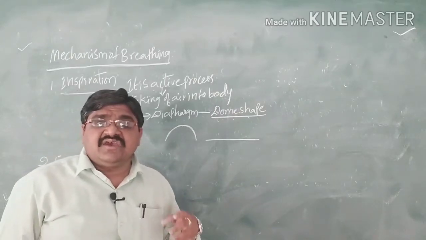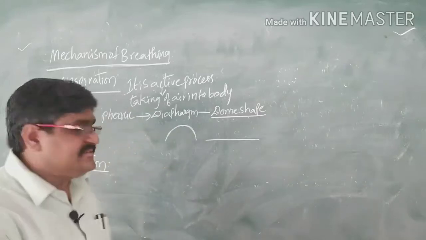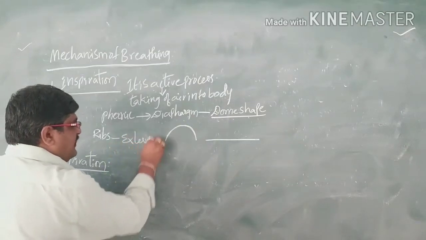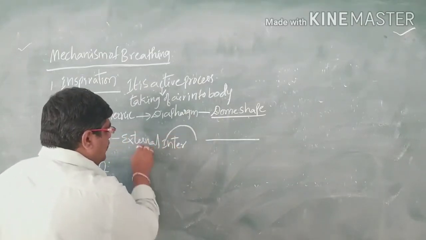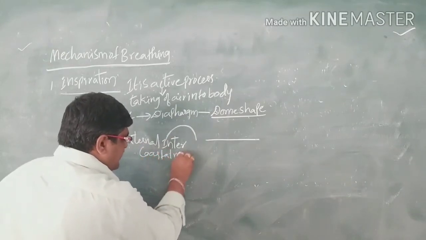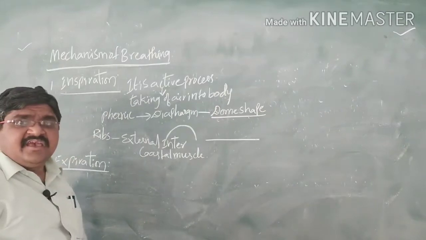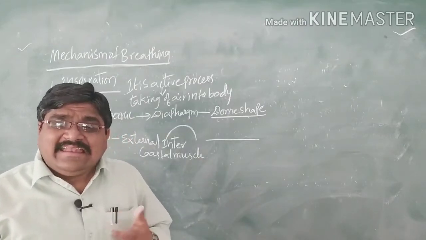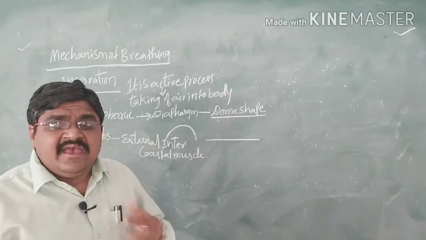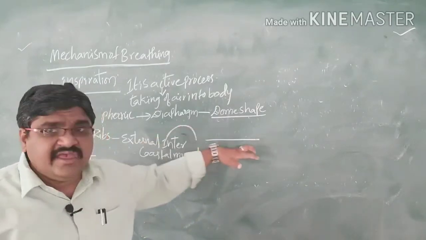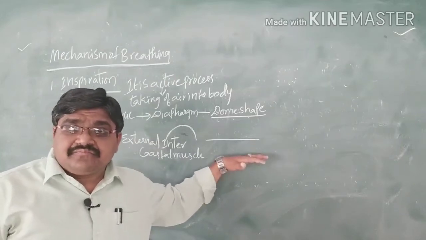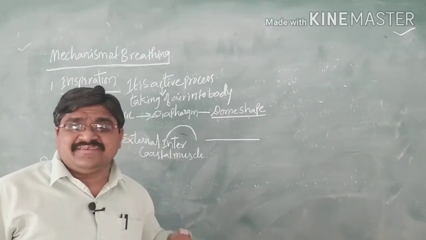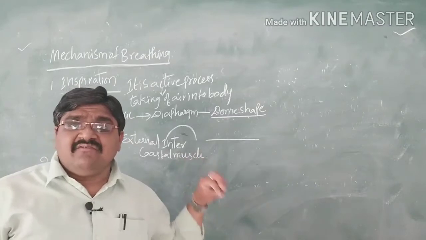In the ribs, the muscles present are the external intercostal muscles. These muscles contract, and the ribs help increase the chest cavity. When it increases the chest cavity, the dome shaped diaphragm becomes flat, and also the pleural pressure changes, becoming 750 to 754.